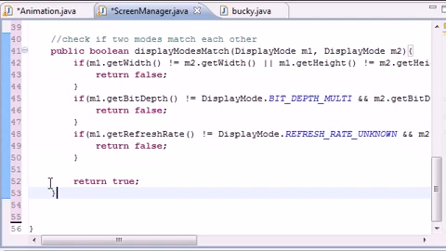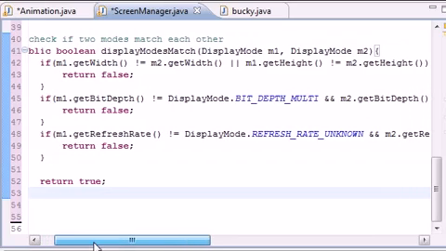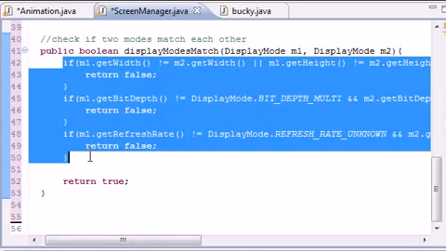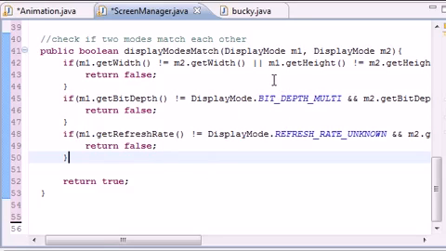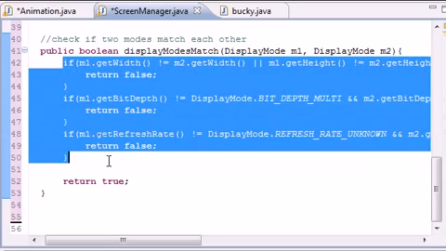So now we just got to do a couple more things in this class, and then we're ready to run our animation again and watch it with beautiful, no flickers at all. But for now, just copy this. We're never going to be learning about this anymore, but if you want to, then go on the Java website, but just copy this, and you're ready to move on to the next tutorial, because we're done with this finally, because it pretty much sucks.